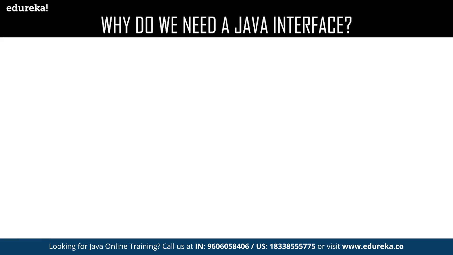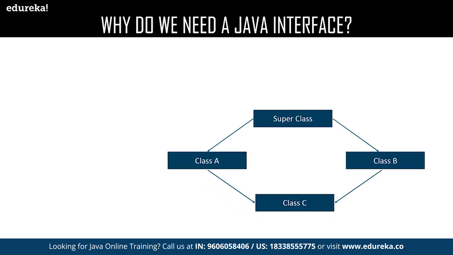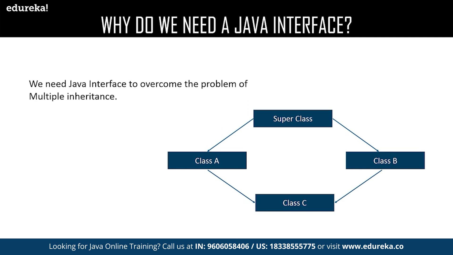We all know that Java supports inheritance, but when it comes to multiple inheritance, Java cannot support it. It ends up facing ambiguity between two pairing classes and fails to provide the required result. This particular problem is called the diamond problem. There is a super class which is inherited by two classes, class A and class B. Now we are trying to inherit the properties of class A and class B into a new class C, which practically seems impossible in terms of Java. The question would be: is it seriously impossible?